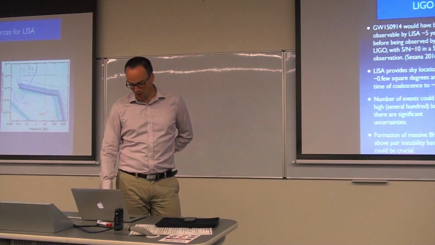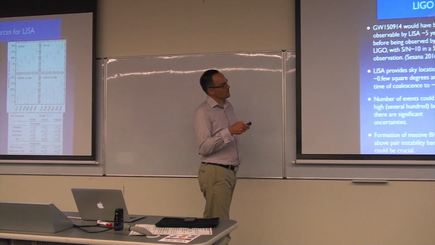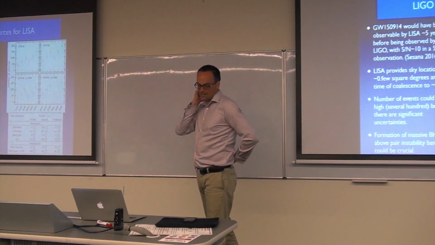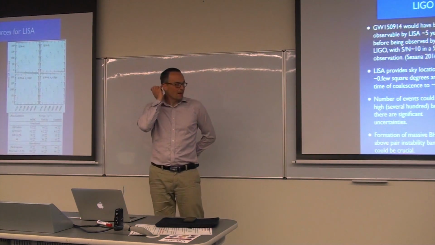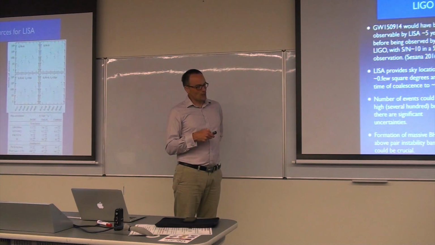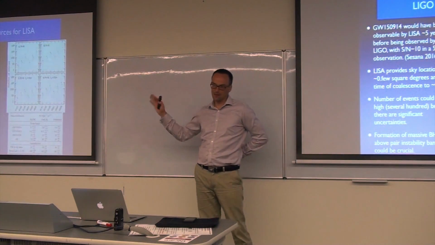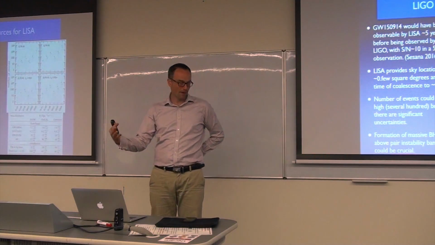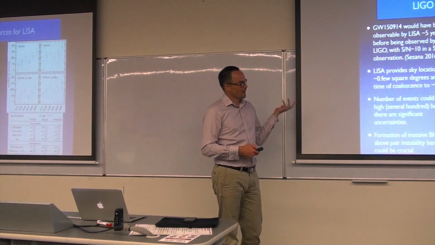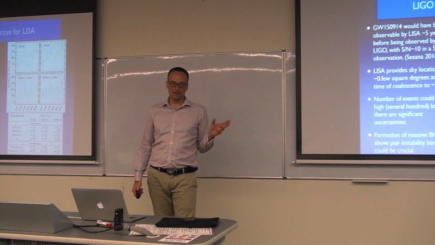Now, the number of events is rather uncertain. It depends critically on these heavy things. There was a paper shortly after the 150914 announcement by Alberto Sesana, which made some predictions and was talking about tens to hundreds of events being seen by LISA. I think that's probably an overestimate, because it was assuming the black hole mass function extended up to 100 solar masses. So it was a model in which there wasn't this mass gap. And as I said earlier, there is some evidence already from LIGO that that mass gap is there.